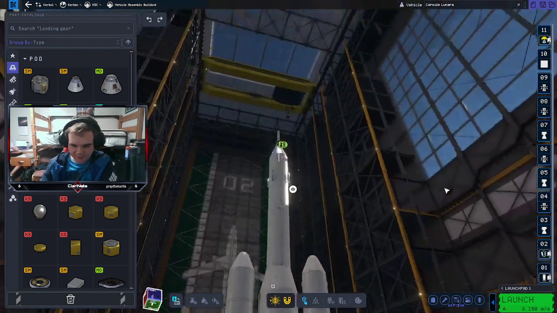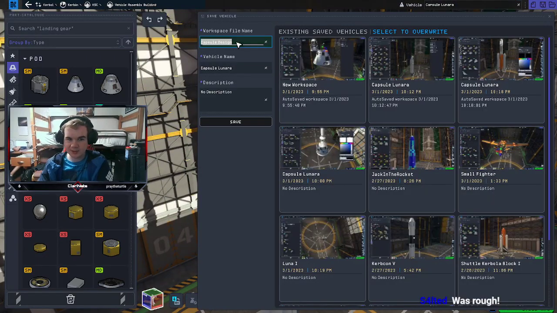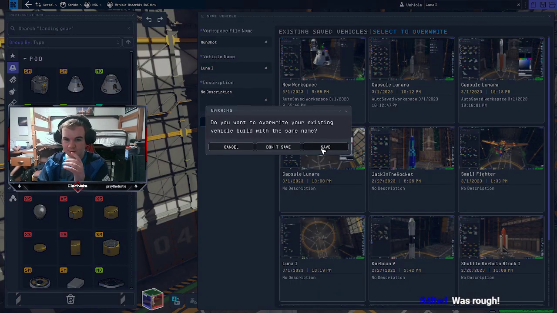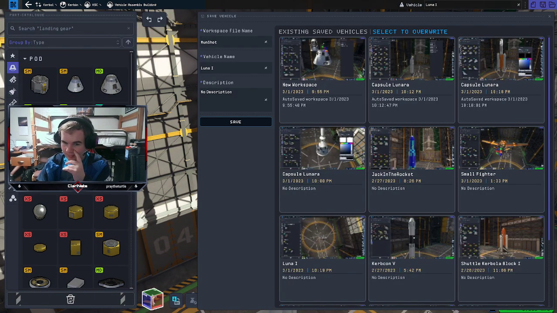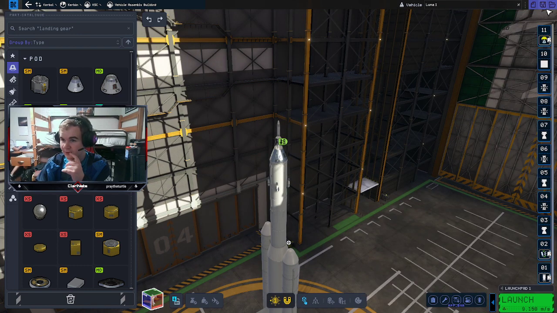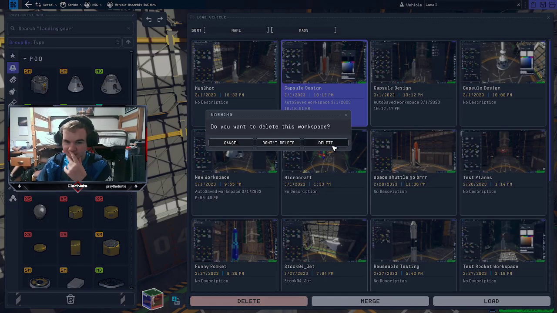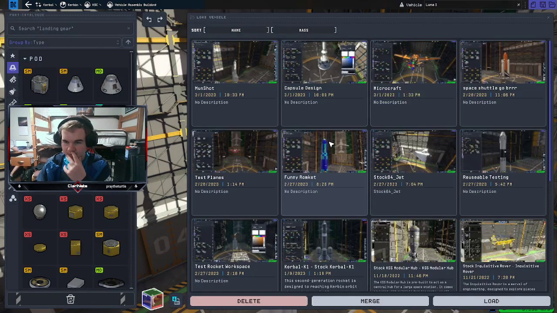Okay, so this is just before I had the struts, right? And staged. Okay, so this rocket exists. I'm gonna just call this Luna 1. And I'm gonna save it. Oh, weird. Okay, open. Now I'm going to delete the autosaves. And we'll come back to that later.